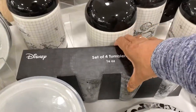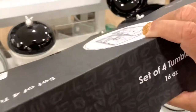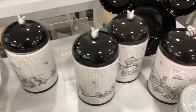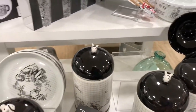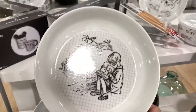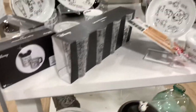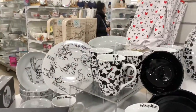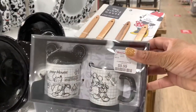They have a set of tumblers here — you get four tumblers — Donald Duck, $12.99. And as you can see they have containers there as well. This is Pooh Bear — the little containers are $19.99. Here's some more of the plates right here — those are $4.99. They have tons and tons of plates up here — they have Goofy, they have the Mickey cups, and they have a salt and pepper, sugar and creamer set right here for $9.99.